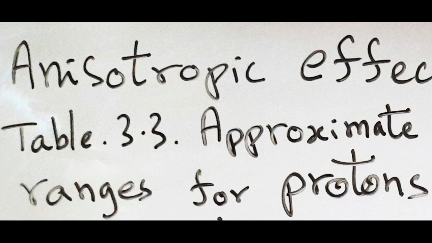So what is meant by anisotropic effects? Any effect that is not felt uniformly. For example, in crystalline compounds, the refraction of light is not experienced uniformly throughout the crystalline material. That is why the refractive index depends on the direction. So it is an anisotropic effect. An anisotropic effect means that the property is not felt uniformly throughout a material.